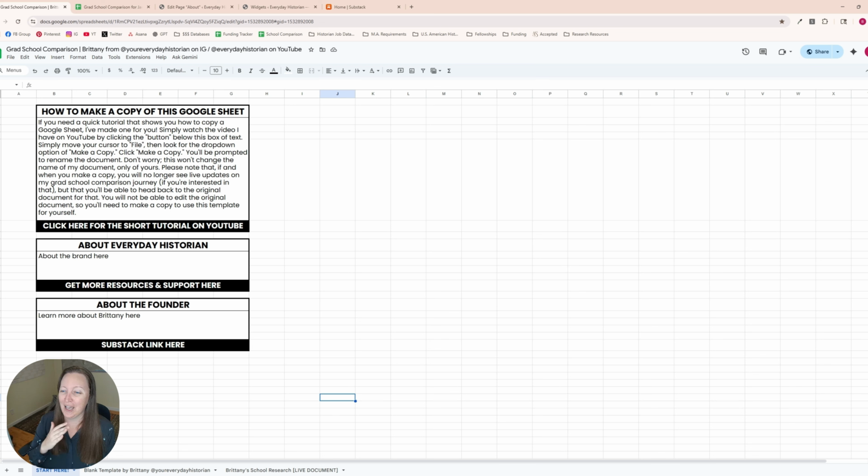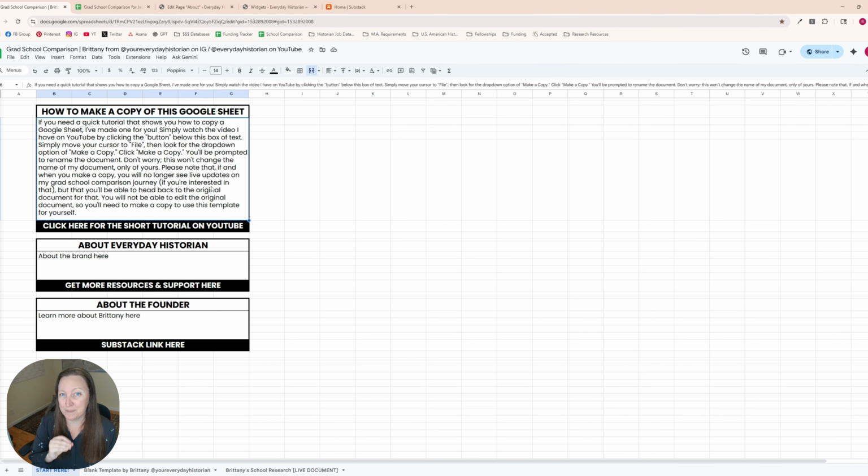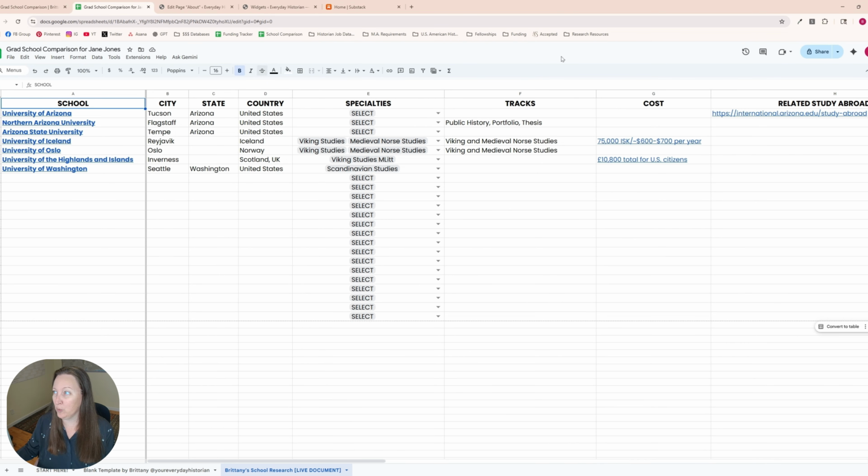If you want to have the view only one, I just said save that. That way you're not making any updates to the document. You might not have edit access anyway, but I would do that before you make a copy, because when you make a copy, this document, which you might also decide you want to star this and maybe under a different place so that you can make sure you don't confuse them. So I might star this one under maybe my bookmarks bar, because I'm going to go and refer to this as I'm comparing.